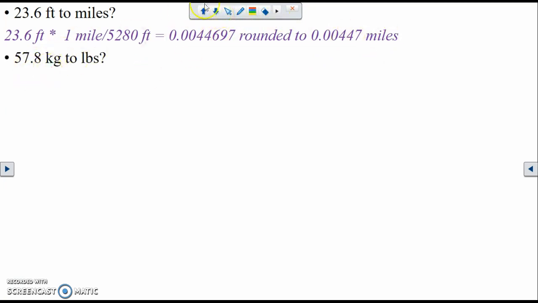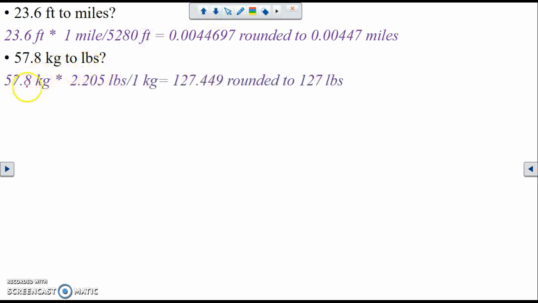Same thing for the next one, kilogram to pounds. This is in mass, in the mass unit conversions. The way that you shortcut, so all of these relations are given to you, but be efficient by knowing what units you're working with. Are you talking about length, mass, volume, or temperature?